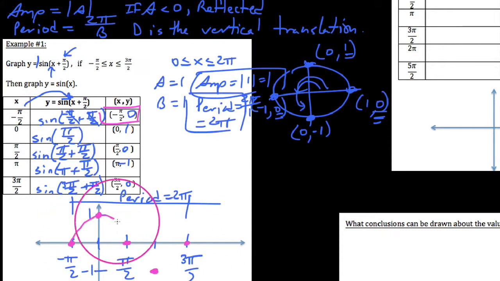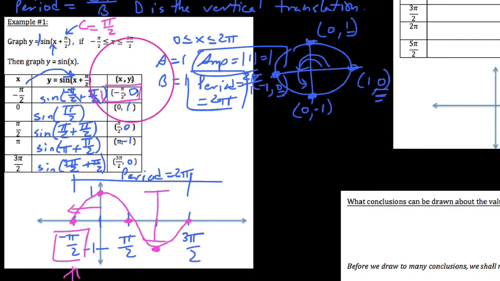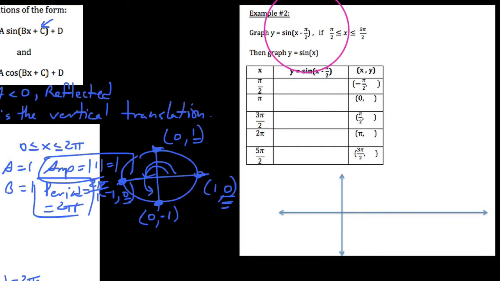So we say, here's our sine curve. And I want you to notice this is the normal sine curve. It has an amplitude of 1, a period 2 pi. The only difference is that it was all shifted left. We say, well, how far shifted left was it? And we say negative pi halves. So what effect did this c value, which, by the way, has a value of pi halves, do to our graph? It shifted at pi halves. So what would I do if I had minus pi halves?